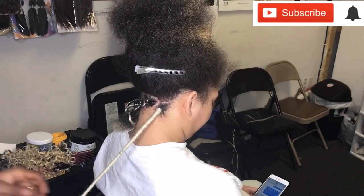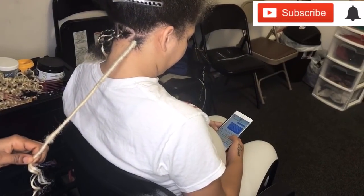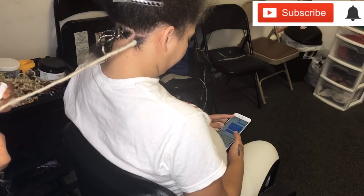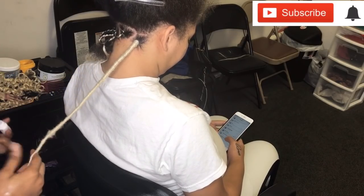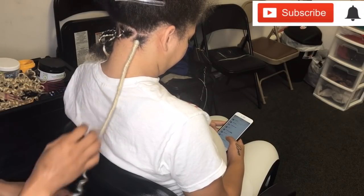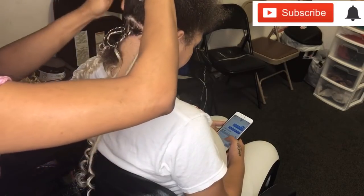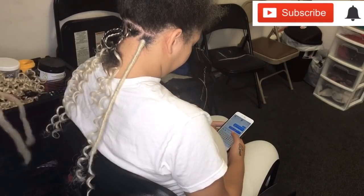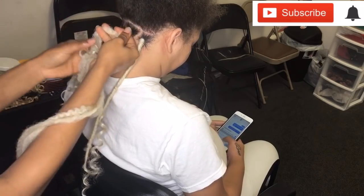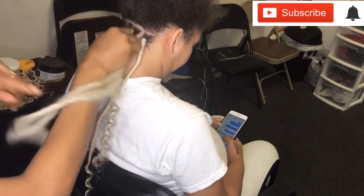So I normally use the lighter to seal the ends, but for this color, because it's very easy to tell if there's any stain or anything, it's not like the regular black color, I'm using a nail glue. You can use any glue of your choice as long as it's okay to use for the hair. So you just drop a little bit and use your palm to roll it, and that's it.